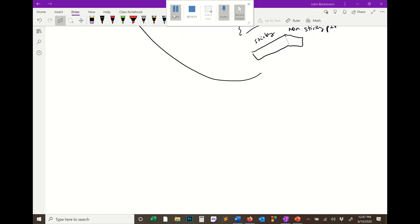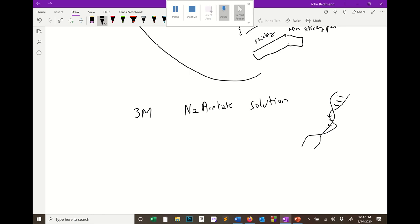So imagine we are going to make a 3 molar sodium acetate solution. This is a very, very common solution that is often used to precipitate DNA, okay? We use this in ethanol precipitations of DNA. So this is a common solution that you're going to make, and oftentimes you're going to want a pH on that solution.